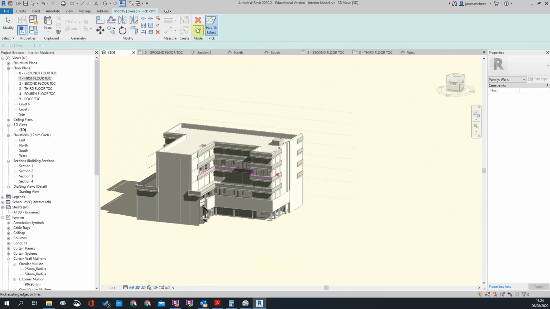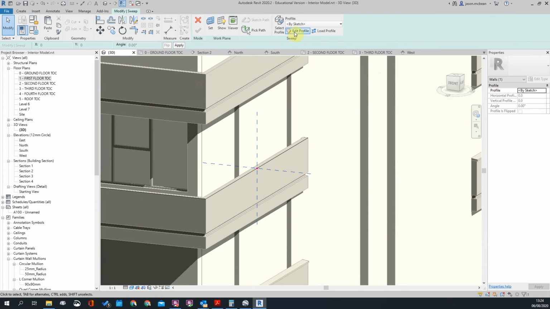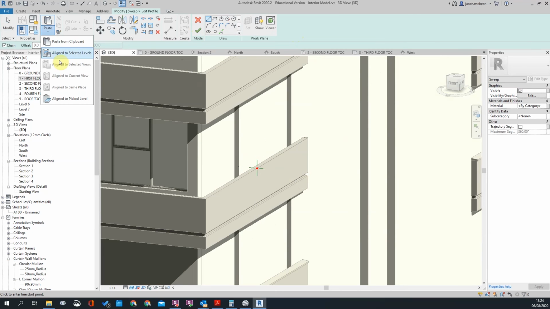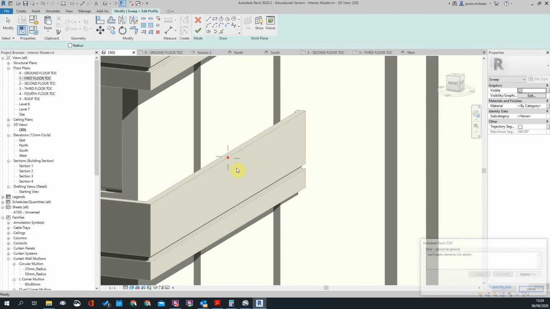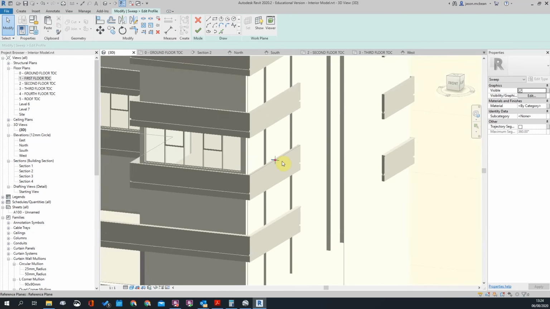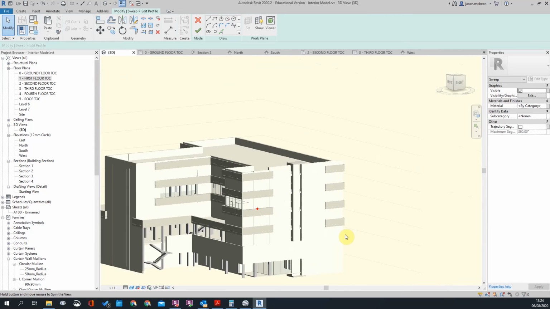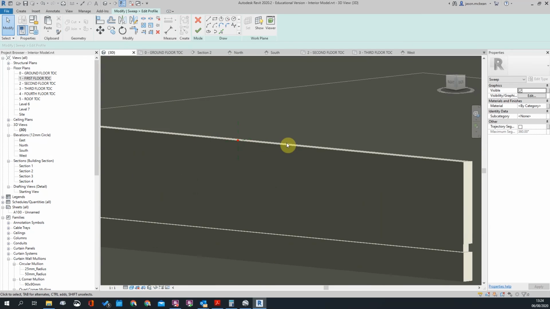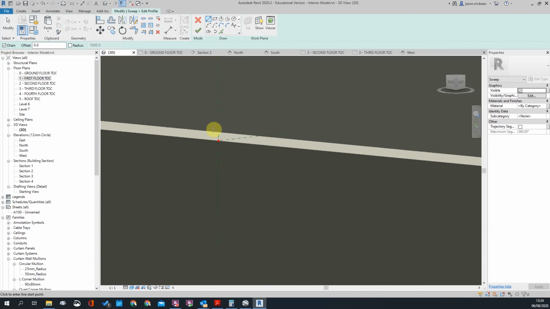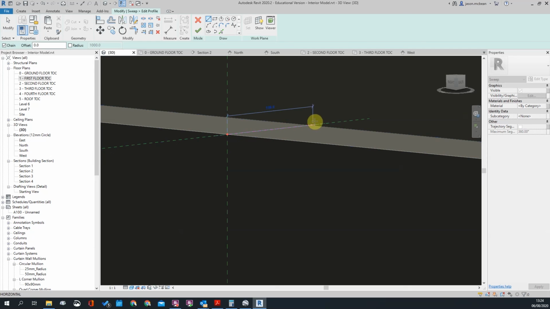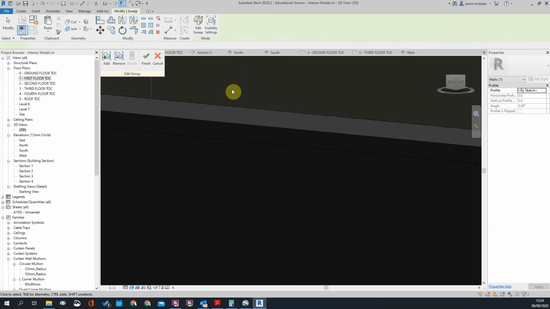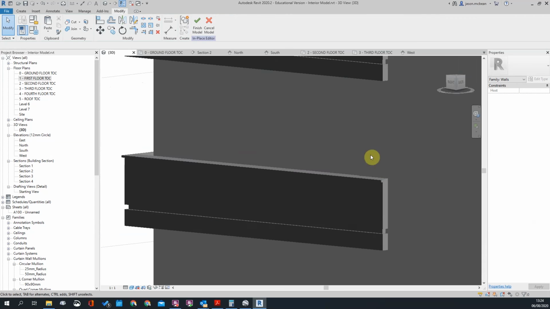Okay, finish, and then edit profile, paste. Okay, I should have made the profile and loaded it in, but in essence I'll just have to copy that profile. Doesn't really matter. It's quite easy to do. That'll do for the rest of them.